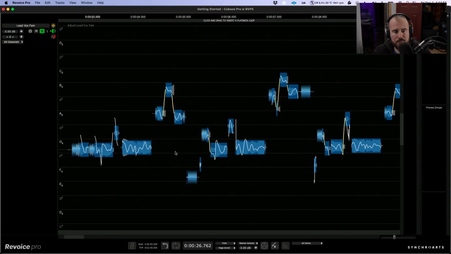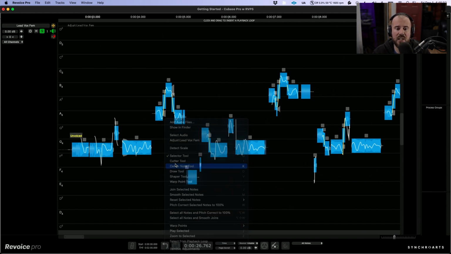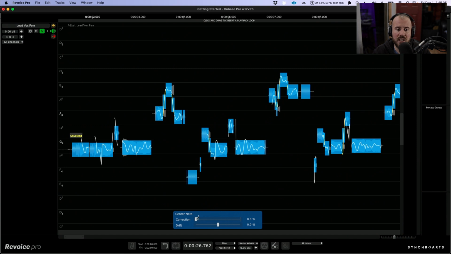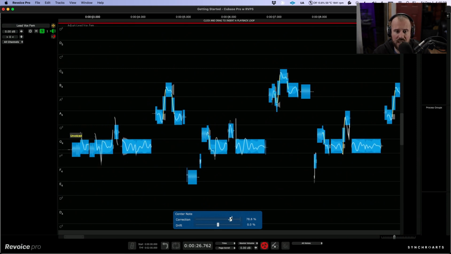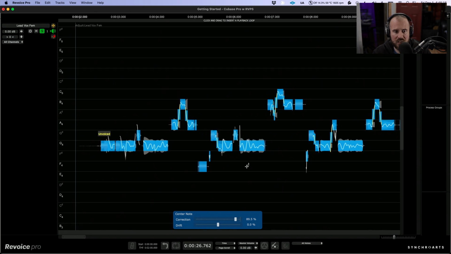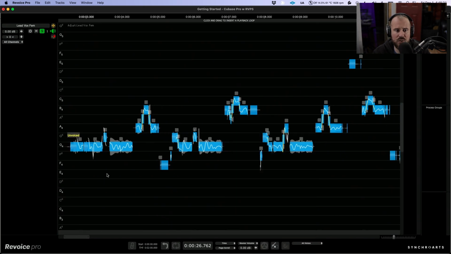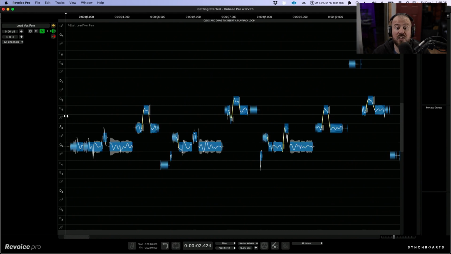That being said, the approach that I'm going to take here is let's use Command A, which is going to select everything. I'm going to right click and let's choose the center notes tool. This will give us the ability to dial everything up and we can choose a percentage amount that works for pretty much everything. And you can see everything kind of falling into line in real time. Let's just kind of zoom out a little bit and make sure that everything looks good. And I'm going to choose the selector tool. And now let's audition these changes.